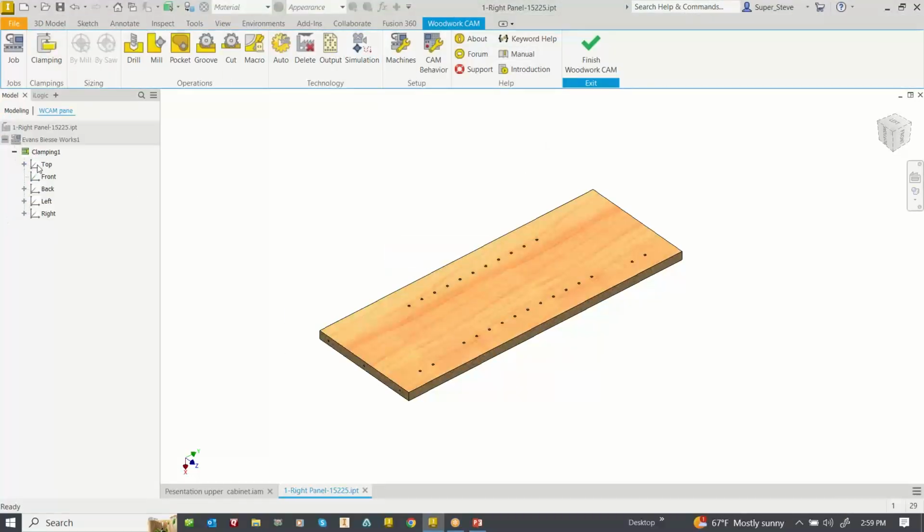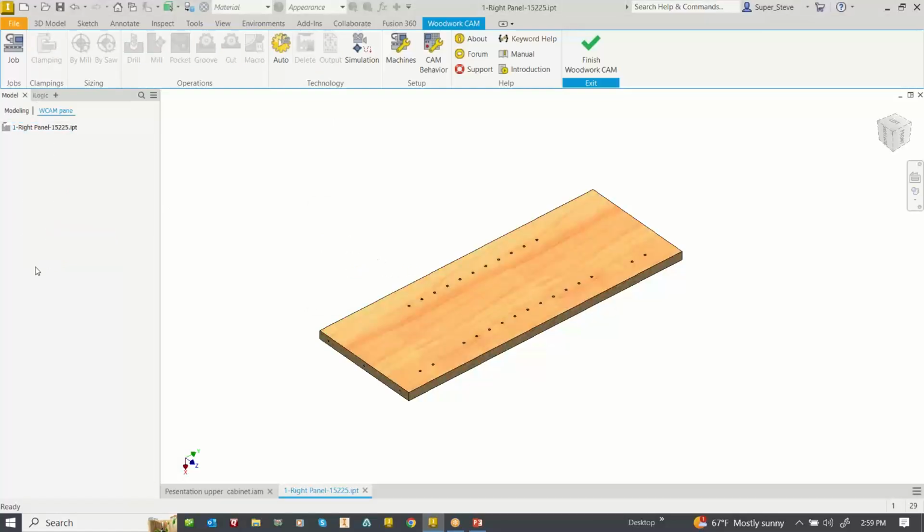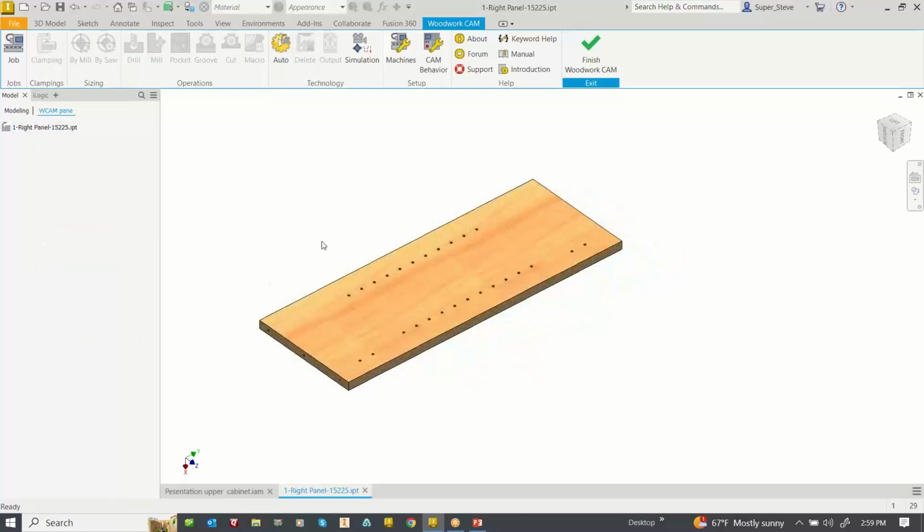That's what everything here is. Notice it says the top. Here's all the machining that's done from the top. Here's the machining that's done from the back, from the left side, and from the right side. So it already labeled everything for you in the automatic mode. What I'm going to do is delete all my machining. Say yes. So there's no machining anymore. So this is blank. It doesn't have anything. I mean, if I did auto, it'd all come back.